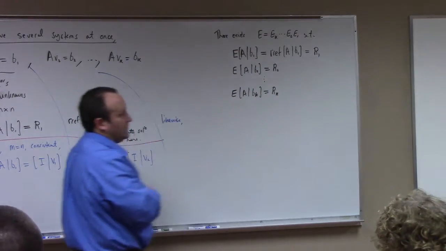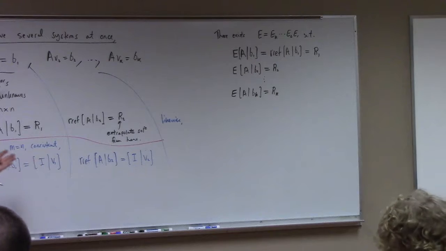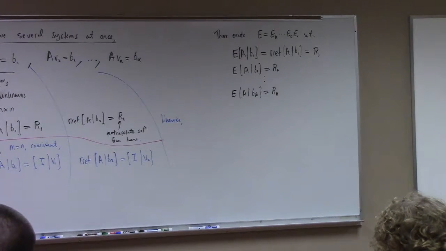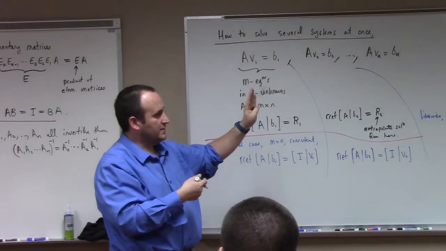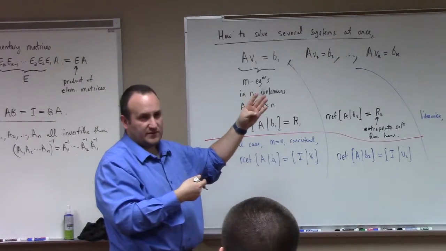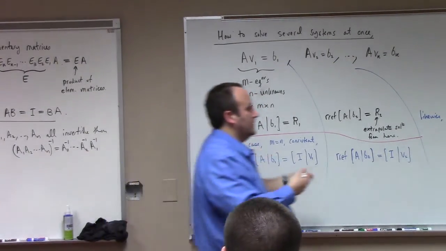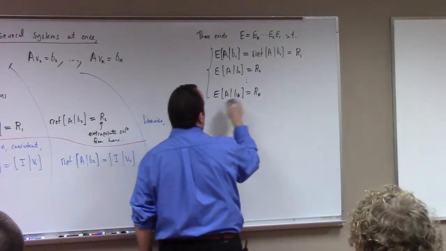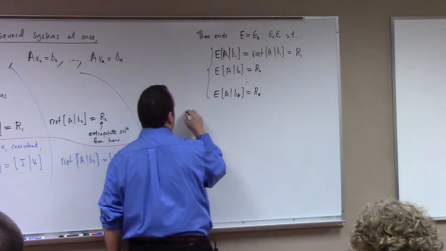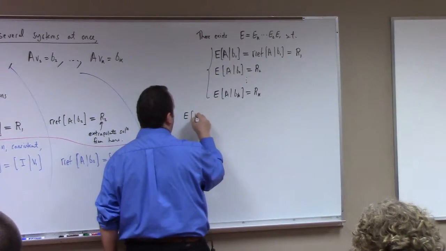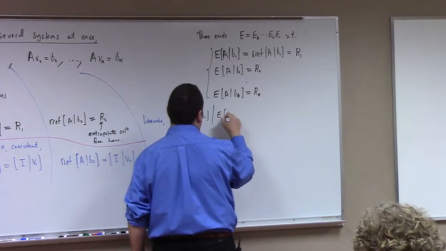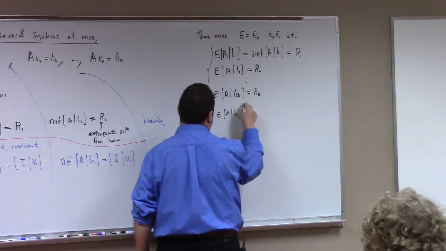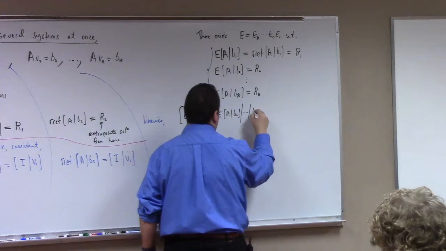But what else? Okay, so fine. But the thing is, we have this system of matrix multiplications, right? You can group these together and write them as one equation. Well, I'll do it to start with. It's E times A B1, and then E A B2. Glue it together all the way to the last one.